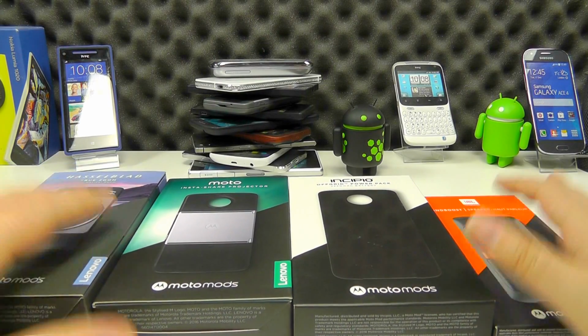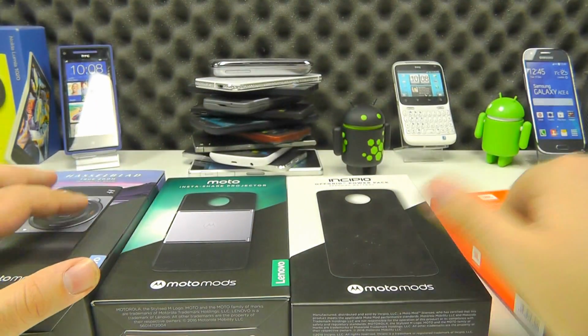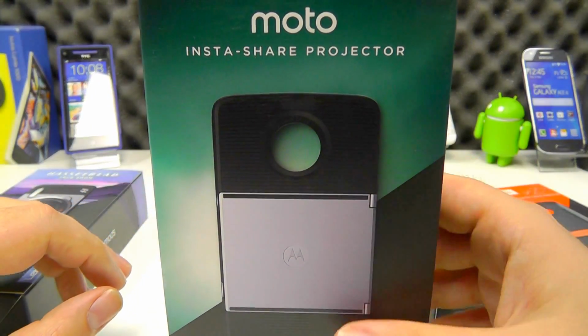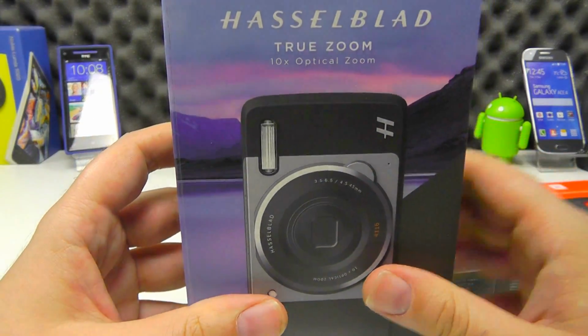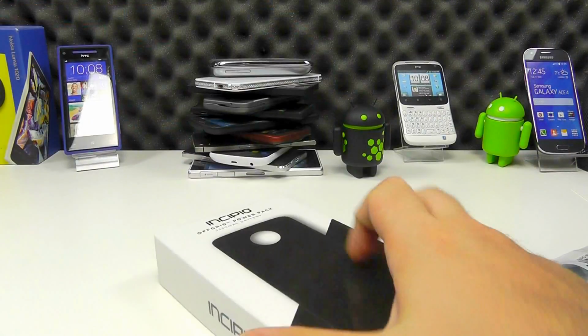So there are 4 main mods out at the moment. We have the JBL Sound Boost speaker, the Incipio off-grid power pack, the InstaShare Projector. This one is manufactured by Moto Lenovo, it doesn't have any other branding, and the Hasselblad True Zoom camera. So right down to business. We'll start with the power pack first.